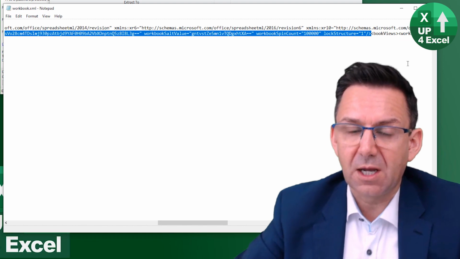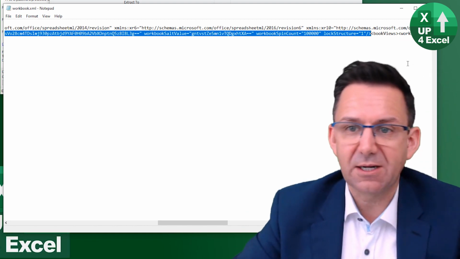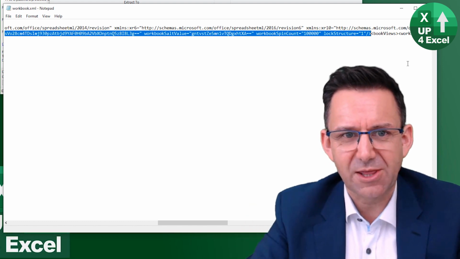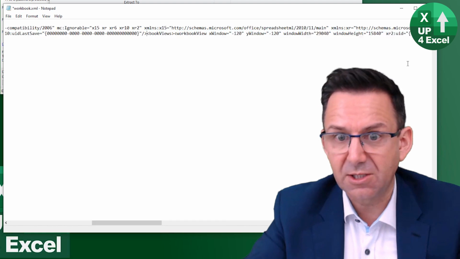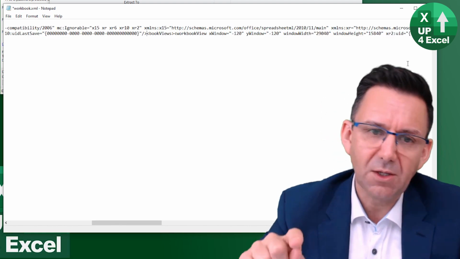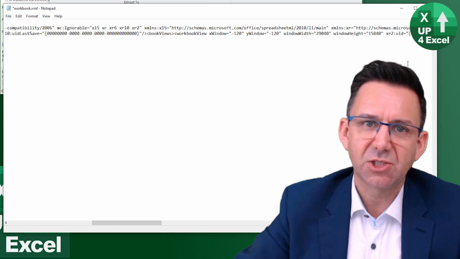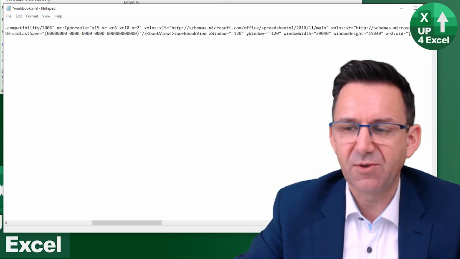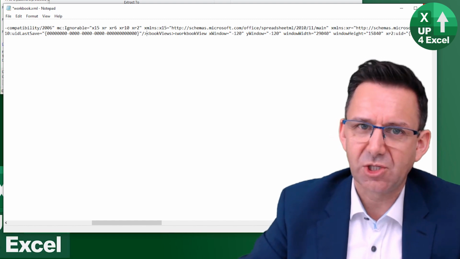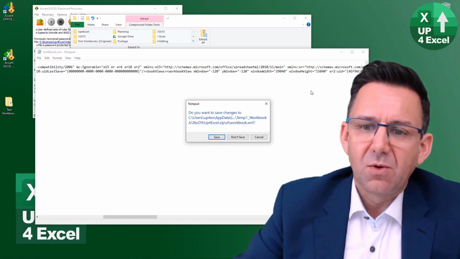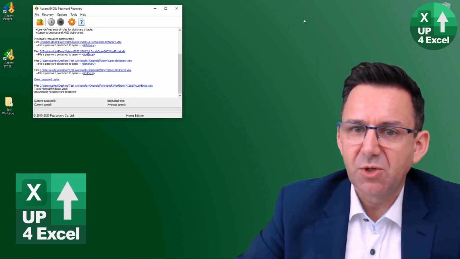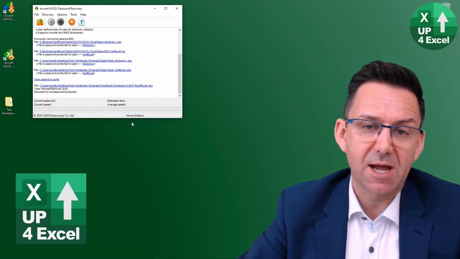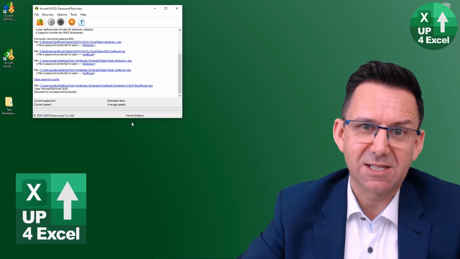Now you can make a note of that and put it back again and things like that, and I go through a lot more detail on exactly how you go about saving the file in the other video. But essentially that's what you need to do. You need to delete that. You need to save all of this, re-zip it back up, change it back to an Excel file, and that will remove it. But like I say, that's just an overview of how you do it. Go to the other video, I'll show you in a lot more detail. So the fact that this software doesn't remove workbook structure protection doesn't really matter, because you can do it like that, and once you're used to it, it's actually pretty simple.